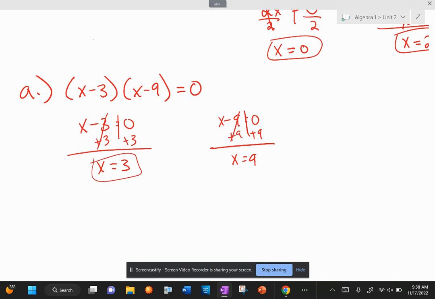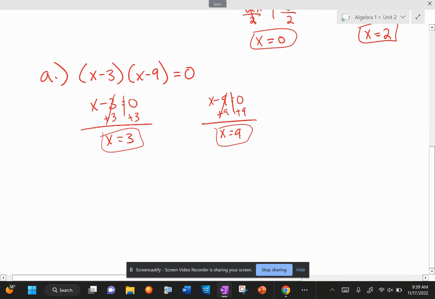Okay, now, can you check these? Yes, how do you check these? Ask Brian. Brian, how do you check these? You want to do what you did. Yes, you substitute in, right? That's what you meant? Yeah. You substitute x in right there. You'd substitute 9 in for x right there, and it'll come out to be 0 equals 0, which would be good. Okay? Any questions on this part?